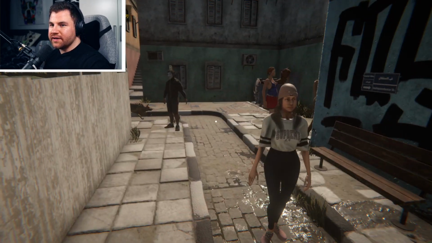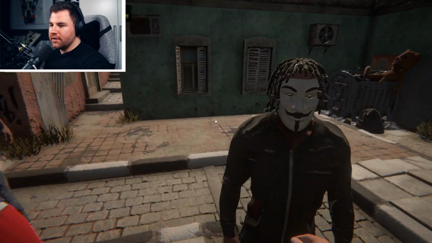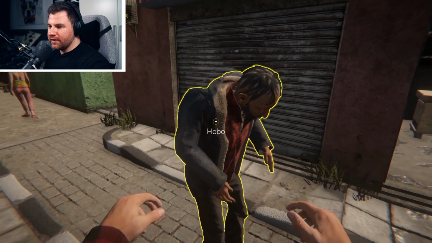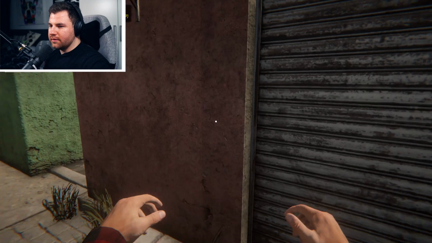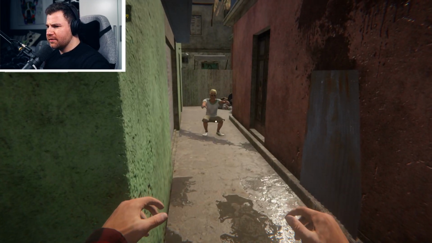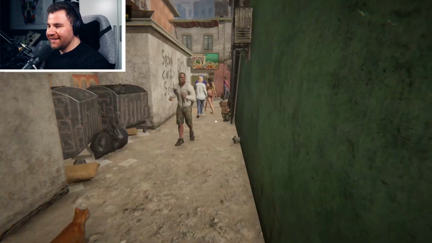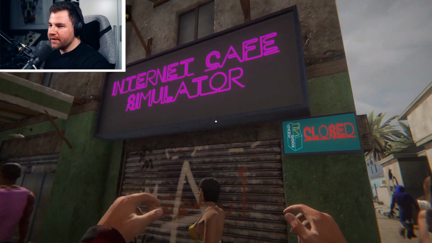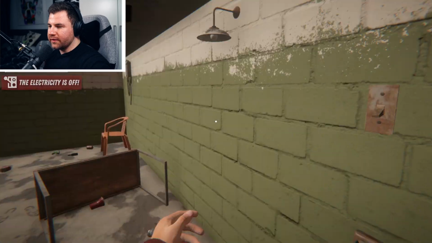Go to your internet cafe, press M to open. Characters here, by the way. Oh, that's probably the hobo. Yeah. Alright. What the hell? You good, bro? I'm just gonna quickly go to my internet cafe, which should be right here. Yes, it is. Alright.